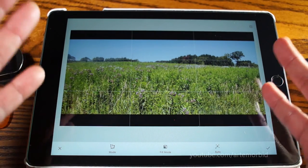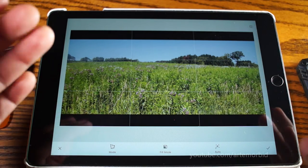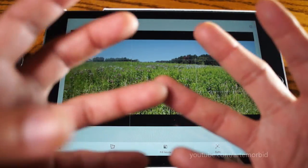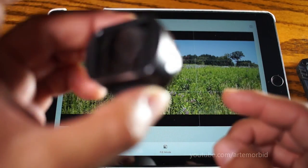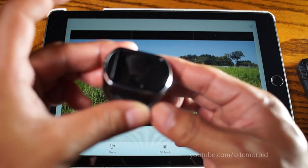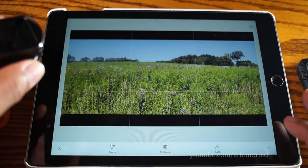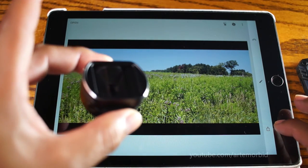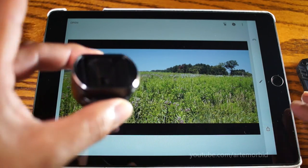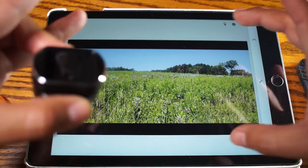And that's the tutorial — that's how you fix an anamorphic photo in Snapseed for free. If this was helpful or if you have the same lens, let me know in the comments. Let me know if you need more information. You can export it however you want — just hit Done, and at the bottom you can export the picture and share it in a nice wide cinematic look.